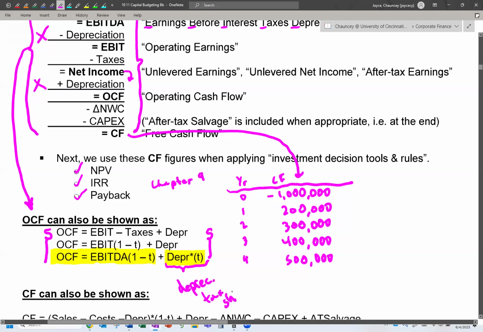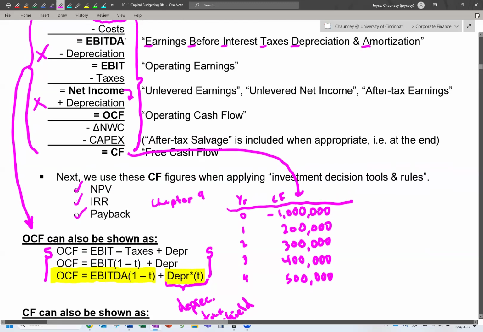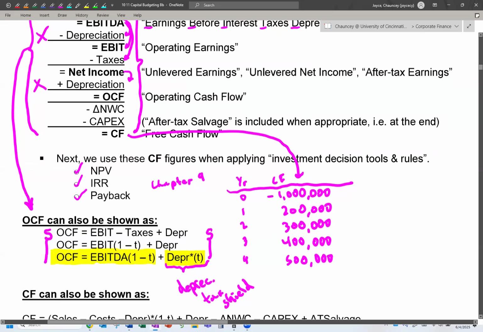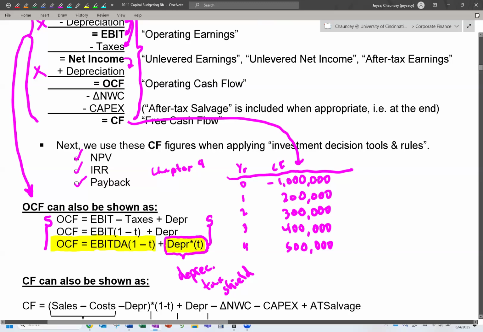That's the amount of cash flow you're saving because depreciation lowered your taxable income, thereby saving you actual cash flow in terms of spending less in taxes. So remember, we took EBITDA, deducted depreciation to get to EBIT, then calculated taxes on that. So taxes are lower by the amount of the depreciation tax shield. And this is the depreciation expense per year, that is.